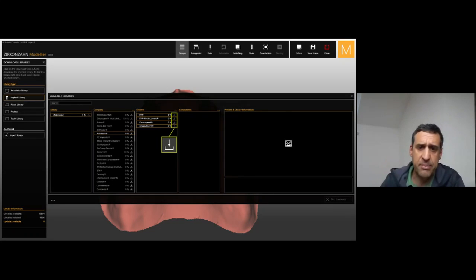Downloading the libraries doesn't mean you download all the implant components from the different companies that we have in the library, but just the ones that you are using, or a few implants that you normally use. It makes no sense to download the complete library because it's really heavy. So you just select from here the type of implants, but also the company, and then you just click on this button here, and you can download directly.